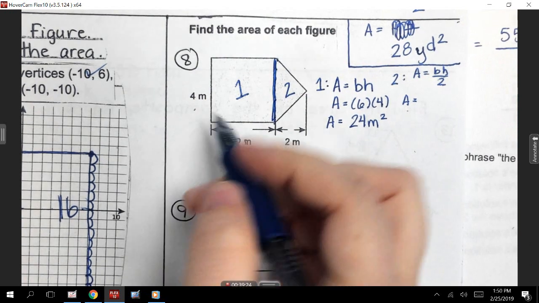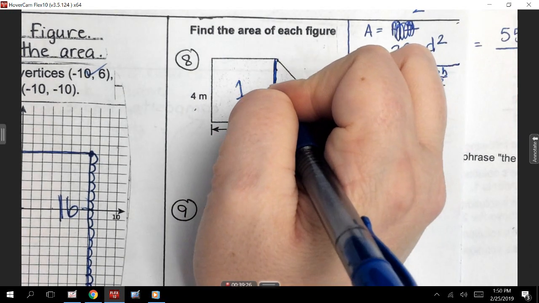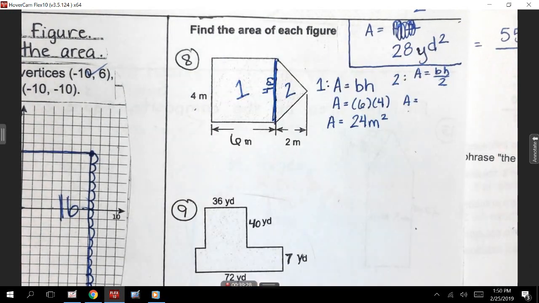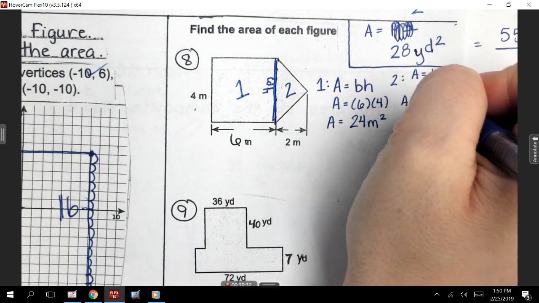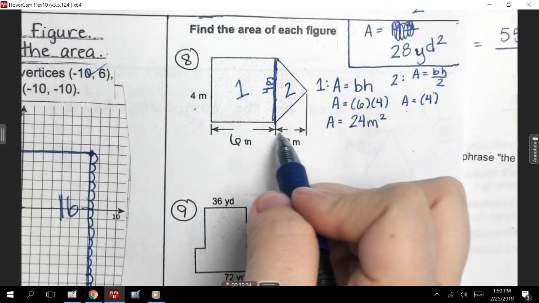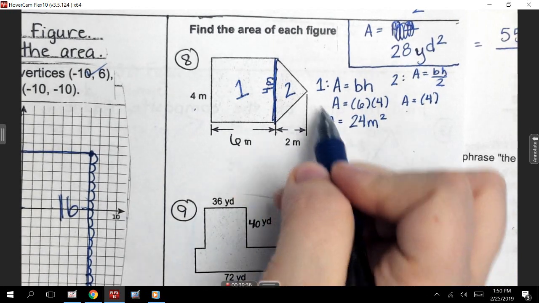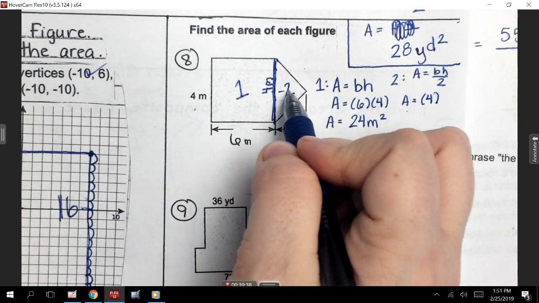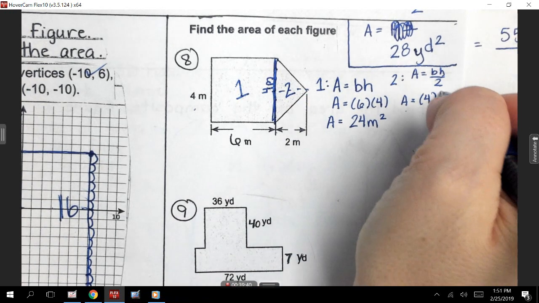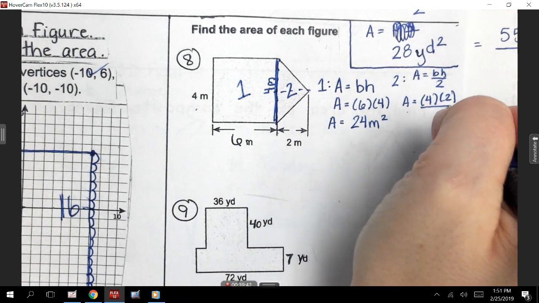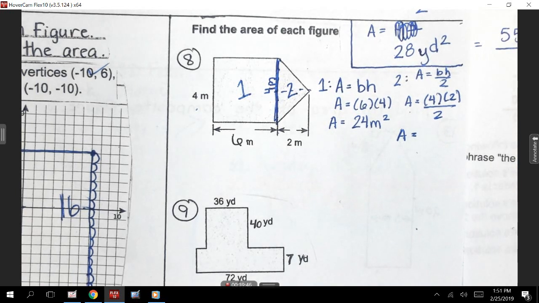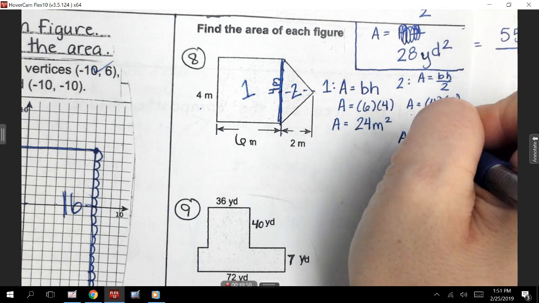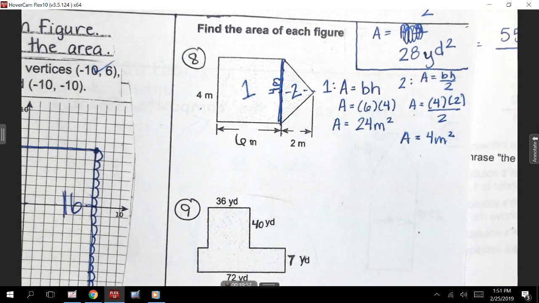And if it's 4 over on this side of the rectangle, guess what that one is? 4 as well. So there's where I put my 4. So base is 4. What is the height going to be? 2. Because that's going up and down all the way from the bottom to the top. So 2 is my height, divided by 2. So what is my area going to be when I do 4 times 2 divided by 2? 4 meters squared. All right, now, Jaden, you just stuck your hand up.